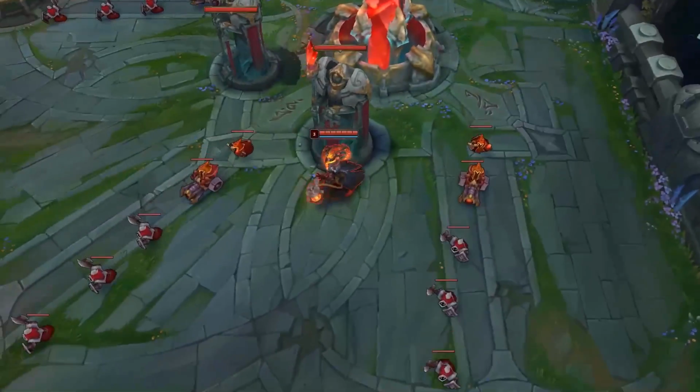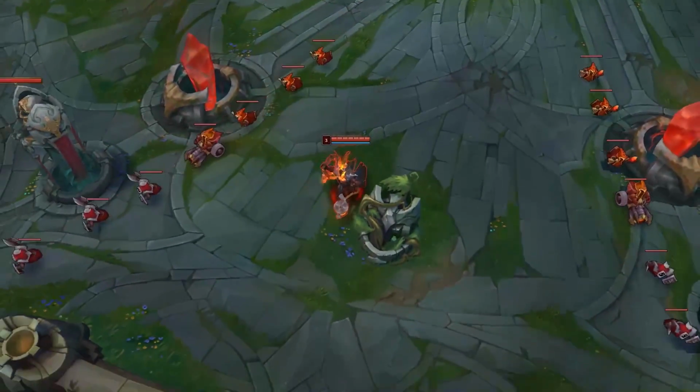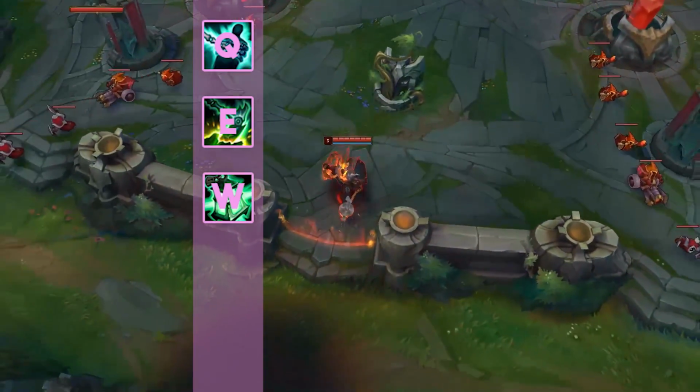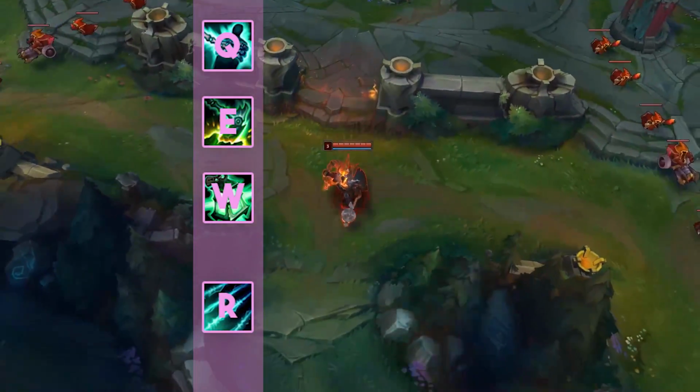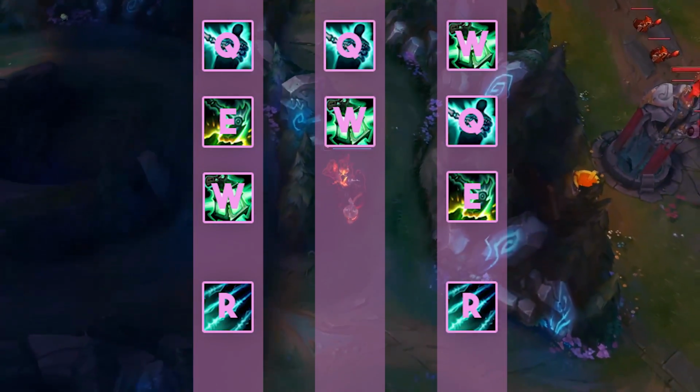Next up, let's talk about the best max order for Thresh's abilities. The most common max order is going to be Q first, E second, and W third, with a point in your R whenever possible. But a few alterations also include the WQE max and the QWE max.